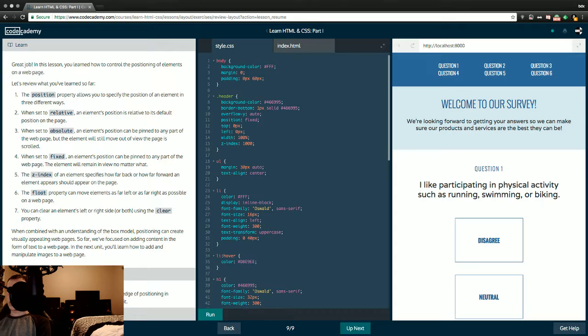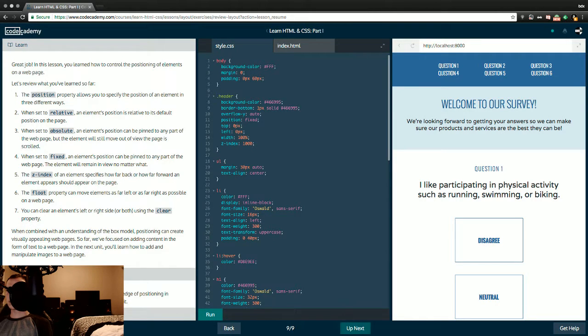When set to absolute, the element's position can be pinned to any part of the web page, but the element will still move out of view if the page is scrolled. 4. When set to fixed, an element's position can be pinned to any part of the web page. The element will remain in view no matter what. 5. The z-index of an element specifies how far back or how far forward an element should appear on the page.